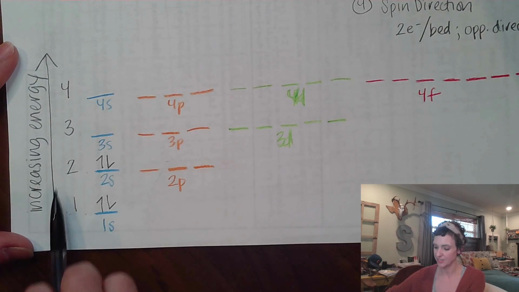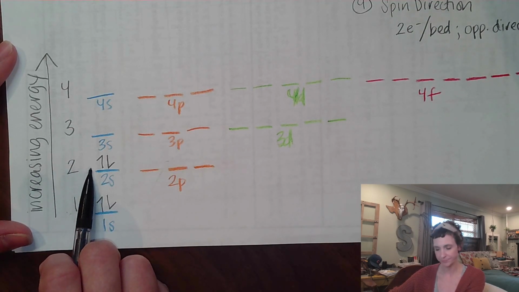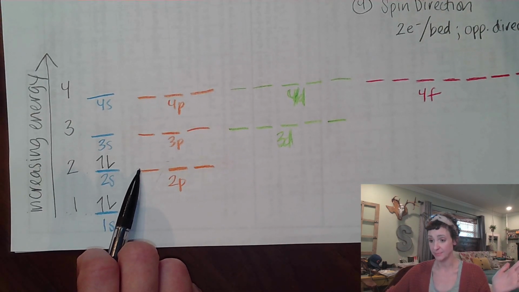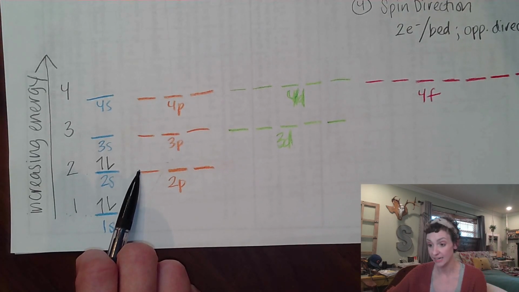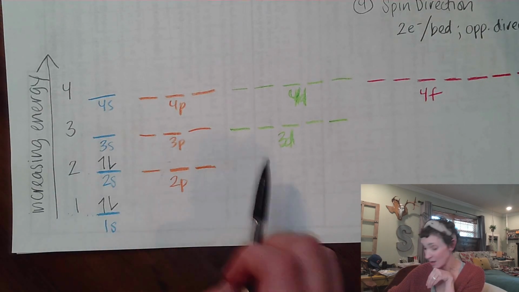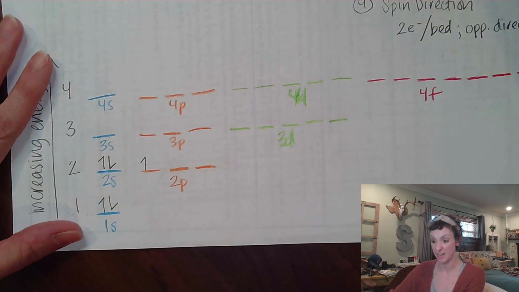So the next electron comes in. He walks down. S room is full. He walks into the P room. He opens the doors. There are now 3 options of beds for him to pick, but he is tired. He is going to sleep in the bed that is closest to the door. He's not walking to the other side of the room. He is going to sleep in that first bed spinning up.